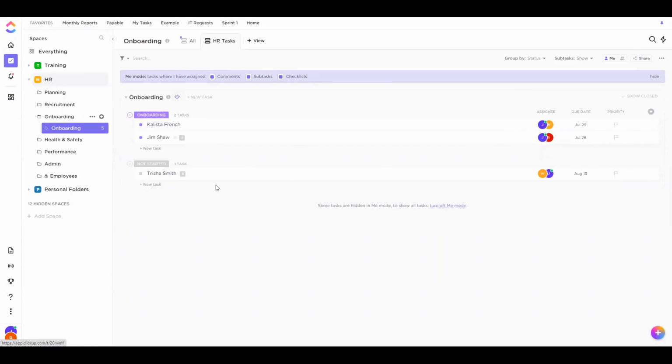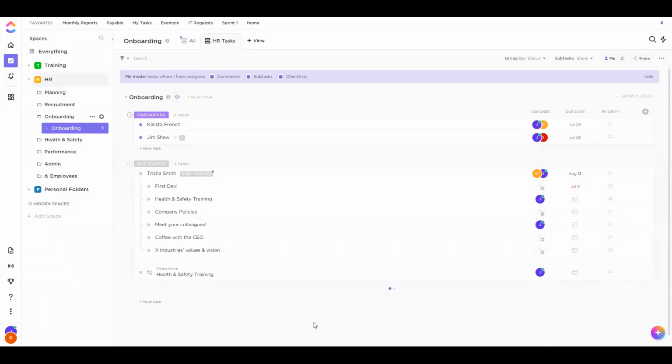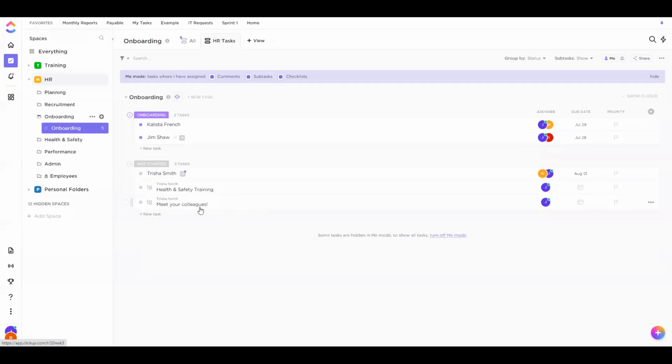You can see I have 3 people here who are assigned to me. I'm kind of responsible for their onboarding, but also the subtasks. So if we were to assign some of these subtasks, say this one is for me and also this one, then all of my subtasks that I need to complete will be here as well. So that can be quite useful.